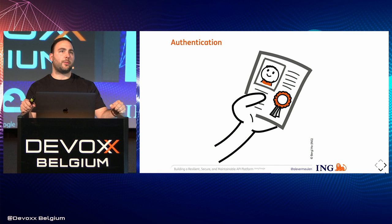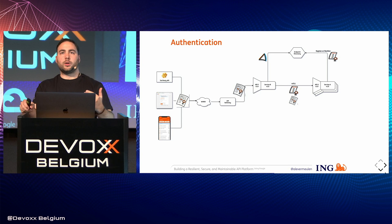and we can link it to the specific application that should be using that token. So what we do, the application sends this token along to every request it makes to the ING APIs, and then the token is forwarded basically on every step in the chain. And why do we do this? We do this to ensure on every step in the chain that whatever action that application or that service is taking, it's doing that in the right context of the right customer.